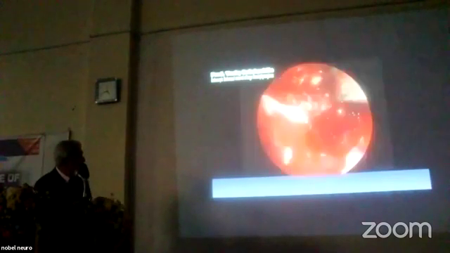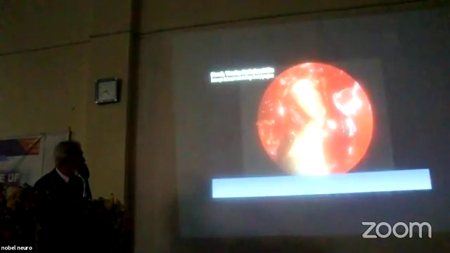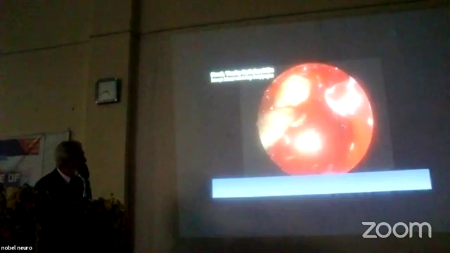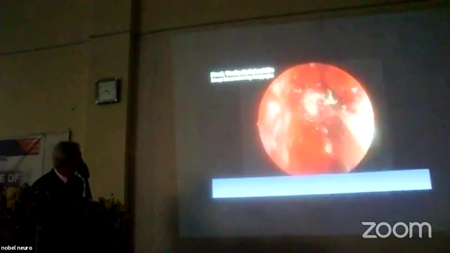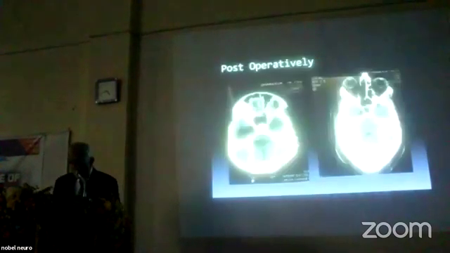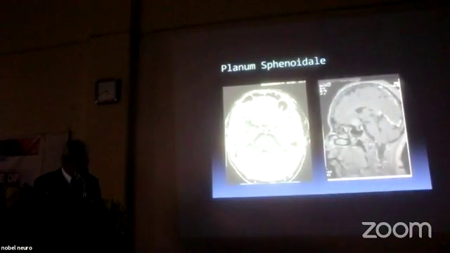Gently trying to go around, negotiating, because this is a blind procedure as far as the posterior vasculature is concerned. So one has to be very careful when you remove the capsule of the tumor. Very gently you remove it, and you can remove it in toto. We'll move on.